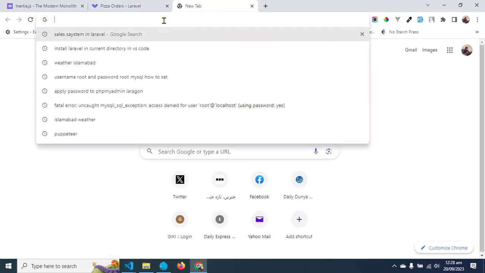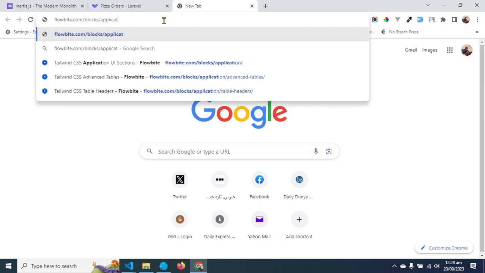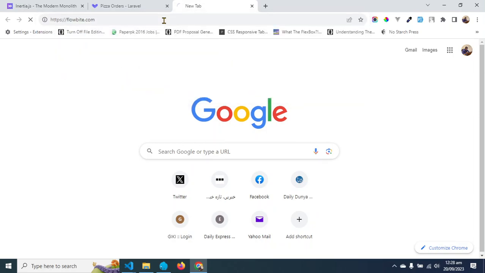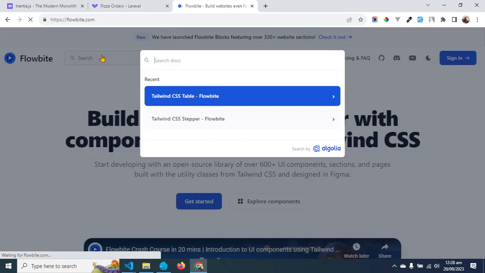I have used Flowbite Stepper for showing all the pizzas statuses to the user. And let me show you that stepper here.